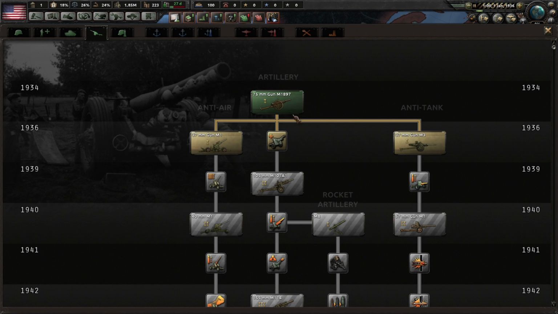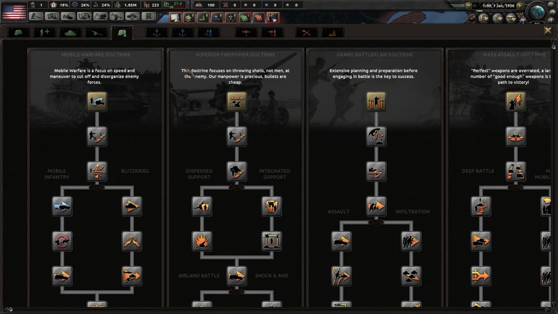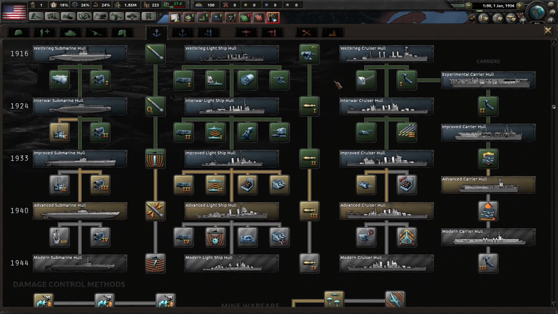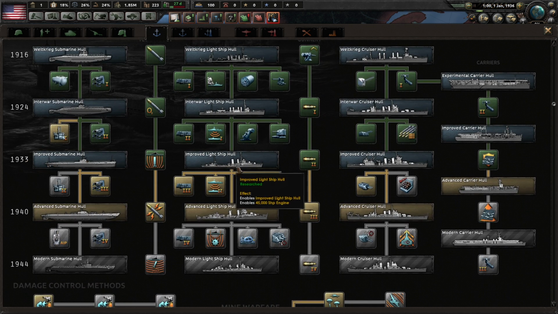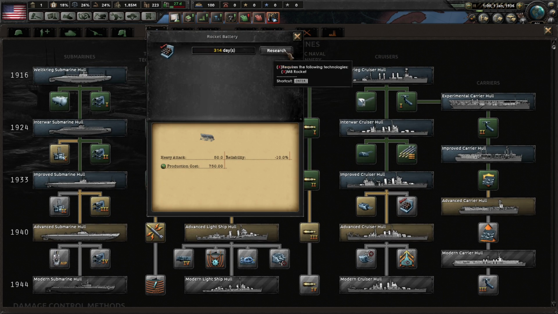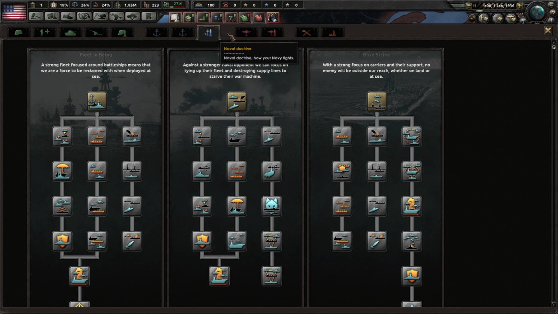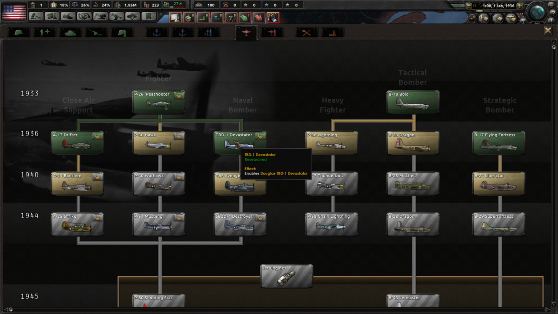Basic artillery. That looks like Civil War artillery. Yeah, looks pretty old. Nothing has been selected for us when it comes to the doctrines. Let's see, 1933. Yeah, we got everything. I'm imagining that we are quite advanced technologically. Yeah, everything is 1933. Okay. No doctrine. We've got the bombers, naval bombers, strategic bombers, and the close air support. Okay.